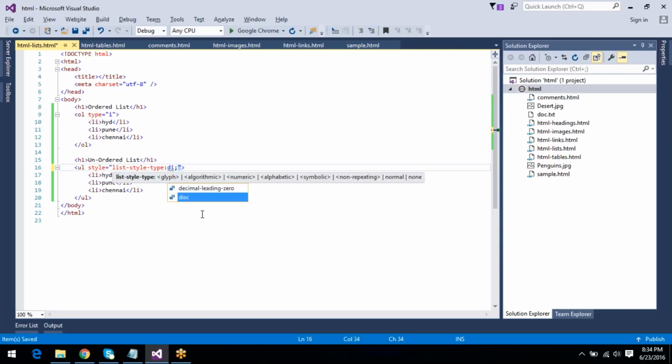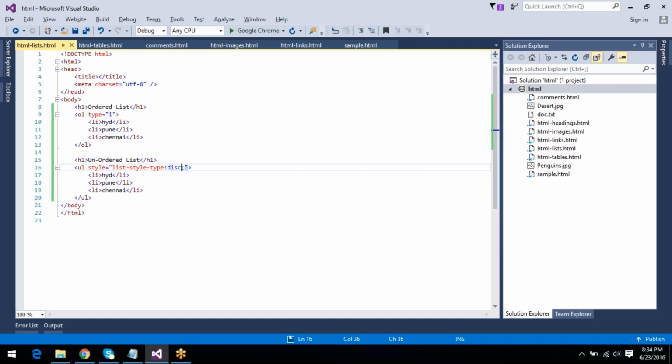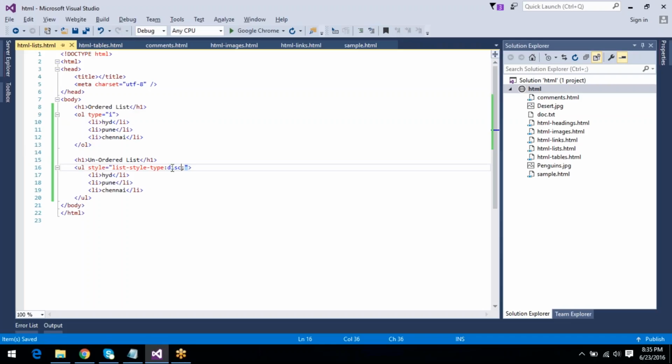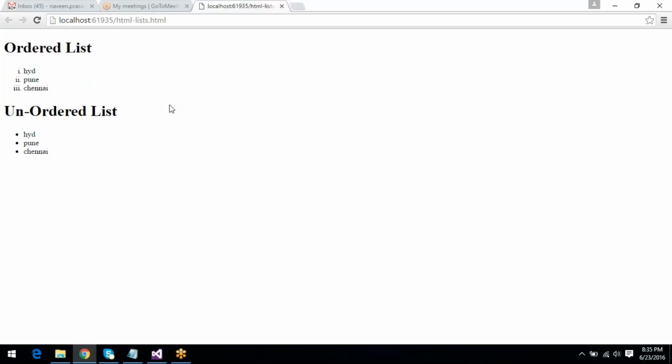If you use disk, normal bullets are added, which is the default style. To display square boxes, use the square value.